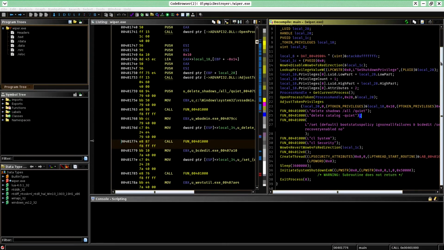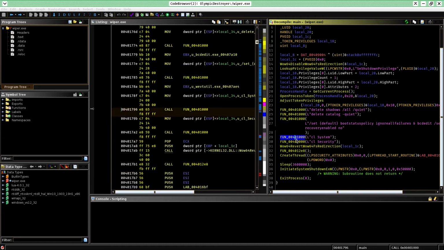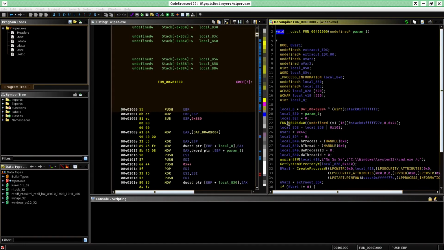Now that we're in the main, if you take a look around, there is actually not a lot of code in here, and the first thing that I noticed was that this function is called multiple times, each time with some strings as a parameter, which are all just commands. Because of that, I decided to jump in here first.